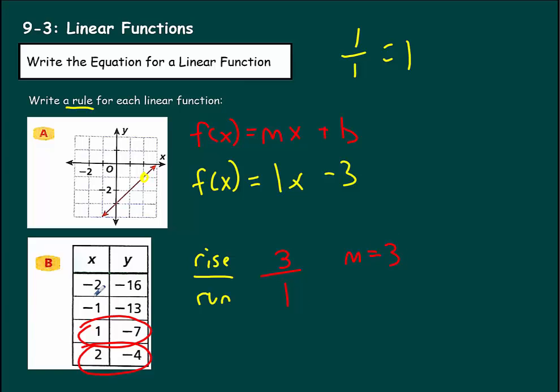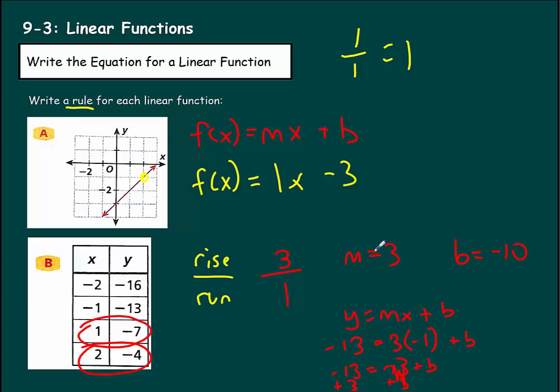Now we can figure out the y-intercept by plugging in any of these points to solve it with that slope. So we could say y equals mx plus b. Plug in negative 13 for y, equaling our slope, which is 3, times what goes to the negative 13? That's negative 1, plus b. So negative 13 equals 3 times negative 1, which is negative 3, plus b. Add 3 to both sides. And then these would cancel out, leaving us with b equals negative 10.